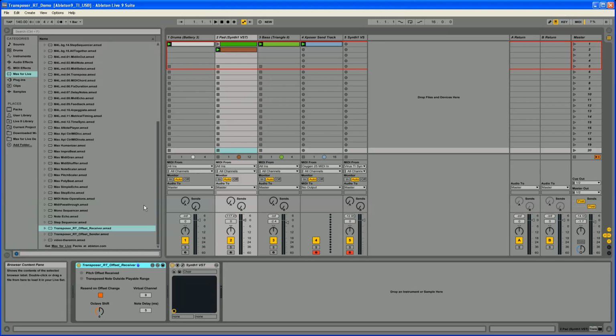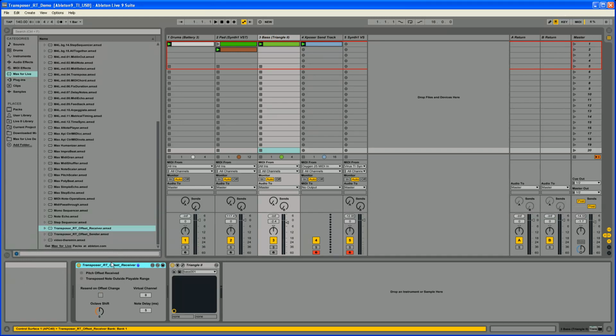All right. So here you can see on the pad track, before the synth VSD, we have a TransposerRT receiver. And then going to the bass track, we see the same thing. Before the VSD instrument here, we have a TransposerRT receiver.